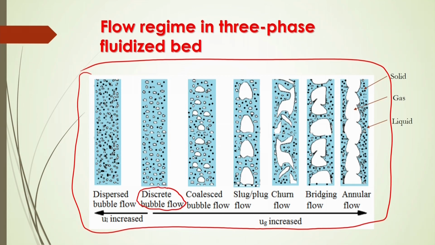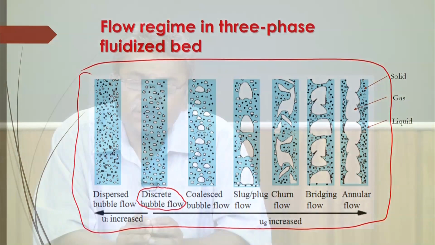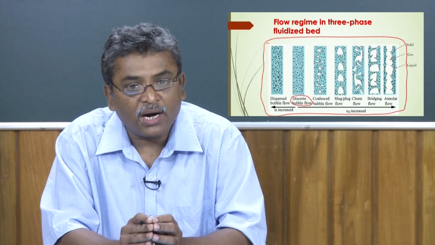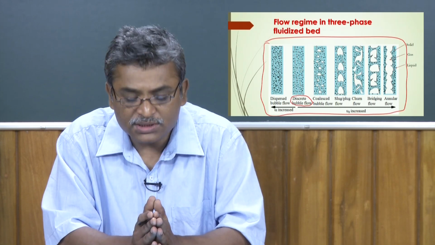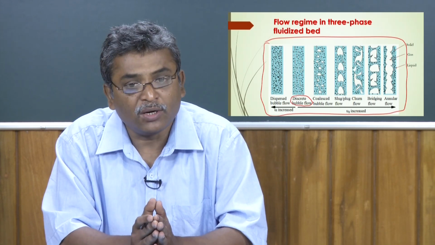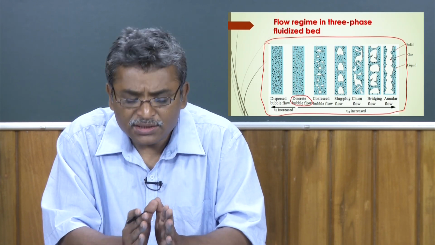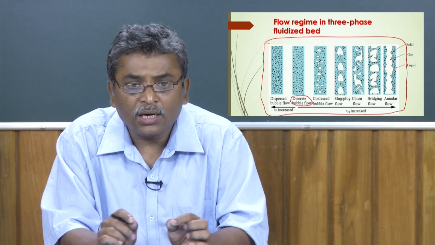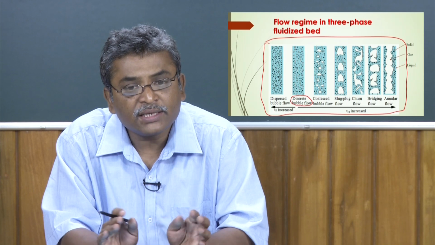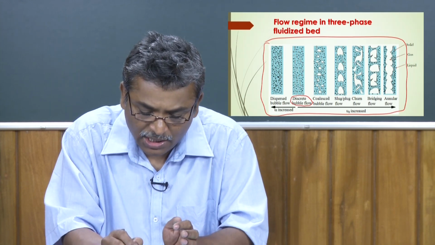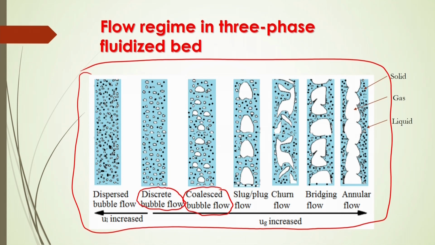Those bubbles that coalesce will go up very fast due to their buoyancy effect, and those that are not coalescing are moving slowly up. Whereas, the solid particles sometimes take part in the interaction and may hinder the coalescence. Sometimes, if there is a solid particle in between two bubbles, then coalescence may not be possible. They may cling to the solid particles and go off, but if there is no particle in between two bubbles, they immediately coalesce and go up. This type of phenomenon is called coalescent bubble flow.